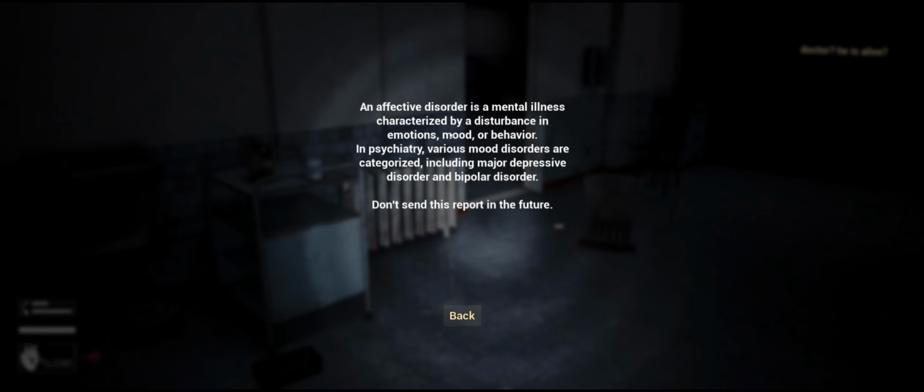An affective disorder is a mental illness characterized by a disturbance in emotions, mood, or behavior. In psychiatry, various mood disorders are categorized, including major depressive disorder and bipolar disorder. Don't send this report in the future. What? All right.